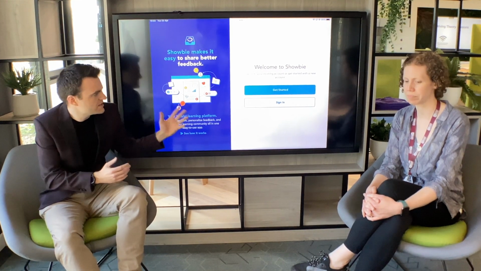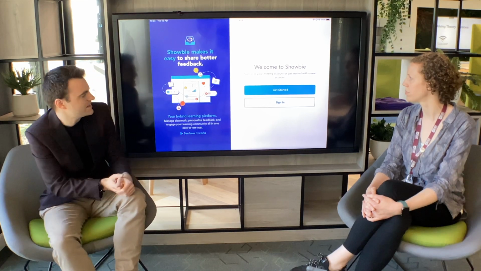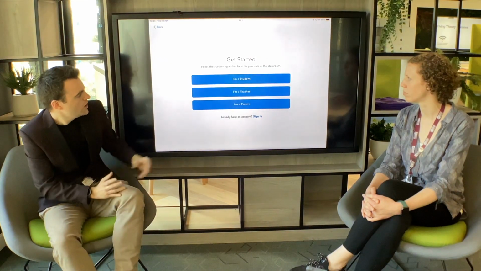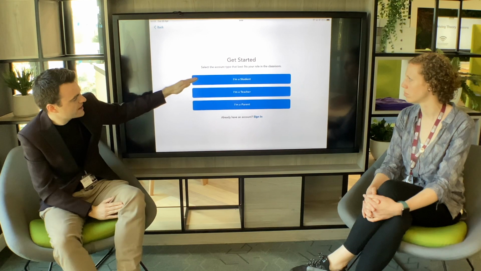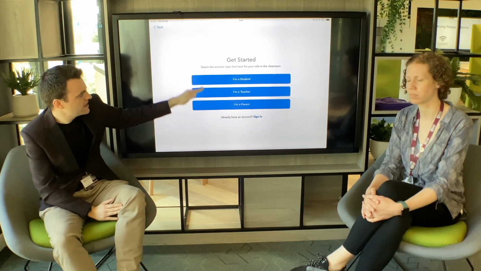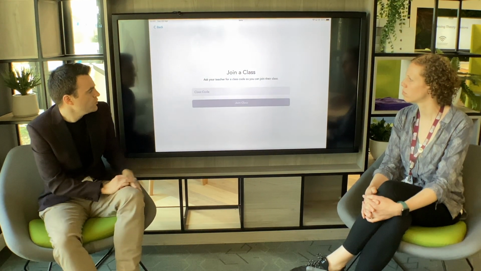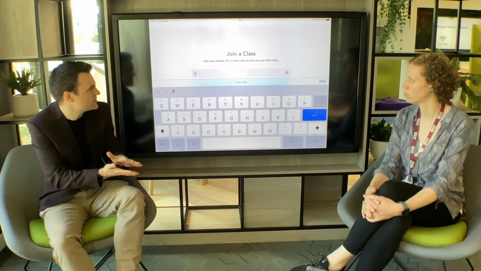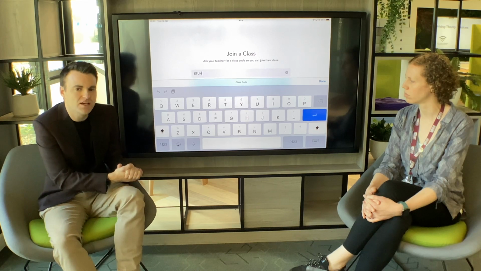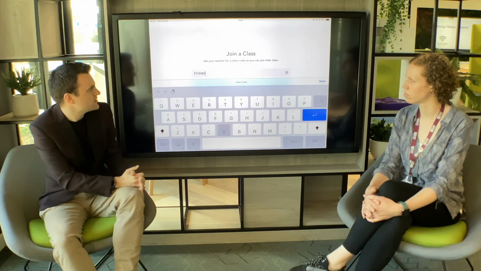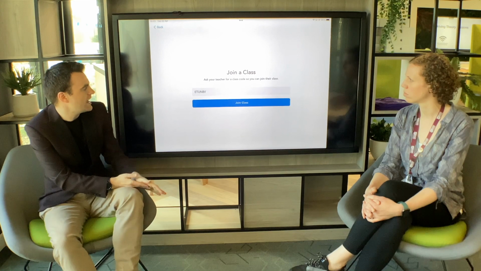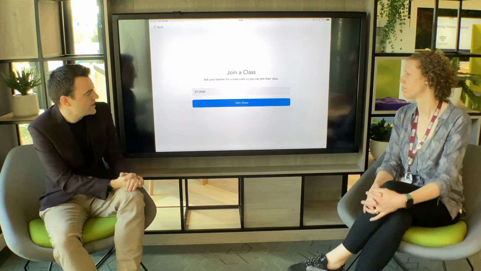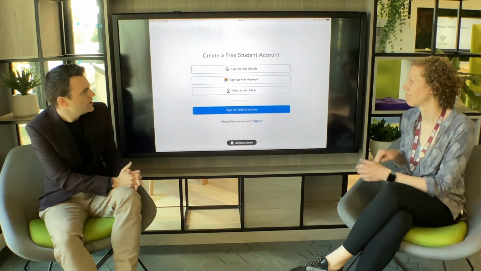If you've got less than 10 though, you may want to do it manually, or if you've got someone who joined your setting as the year goes on, this is the way that you can do it. So we press on the Get Started button that's there on the screen now, and choose I'm a student because it's a student account. The teacher and the parent one wouldn't work at this stage. We then put in the class code that is generated. It has to be, as I said, 6 digits long and start with an E to know that you're in the EU database. Our one that we previously did was ETUN8V. Pop it in, press join class, and then you are given these options.